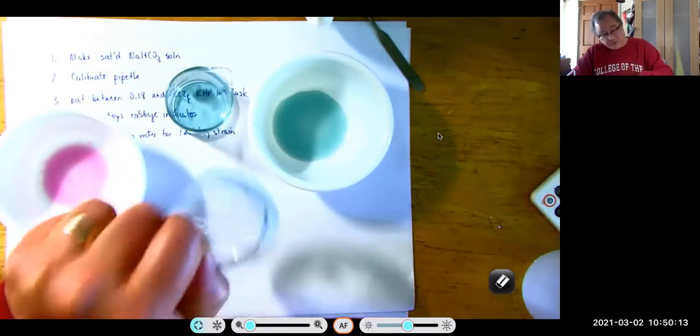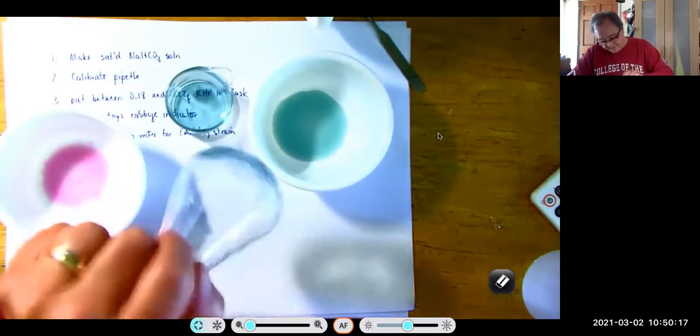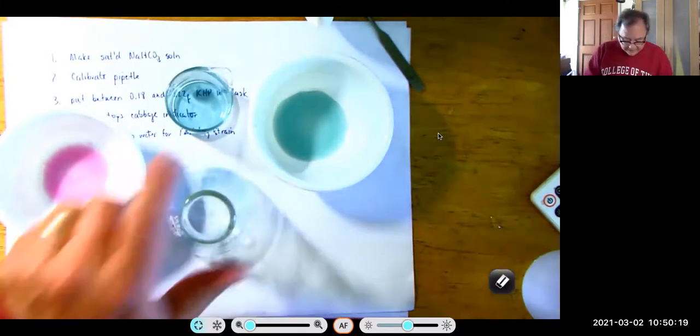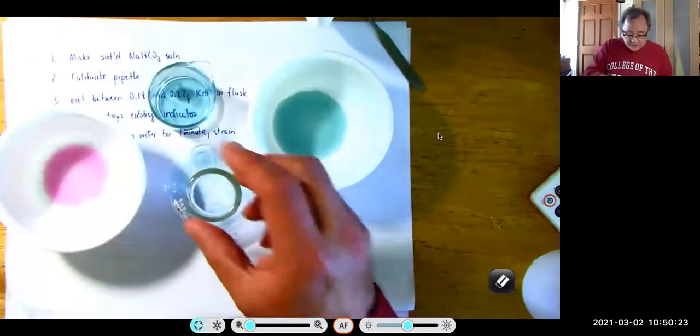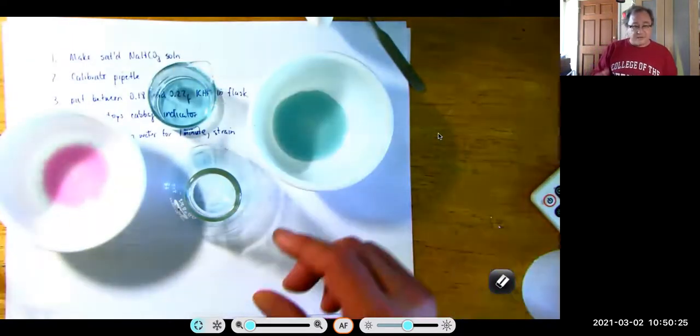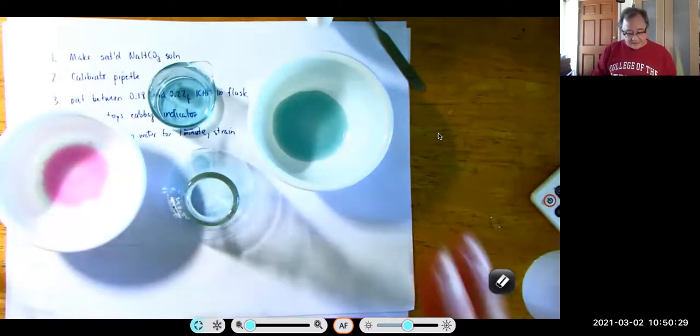Shake that up well, trying to get the CO2 to leave. And they are getting an even closer match in color. So you want to get those to color match. All right. And count the number of drops it takes to turn this to that particular color. So I'm going to put these all up over here, out of the way.